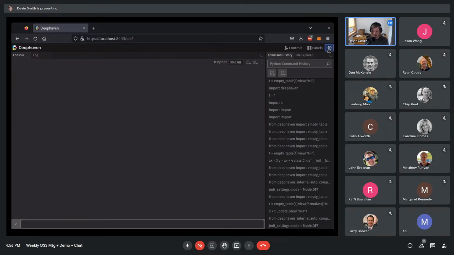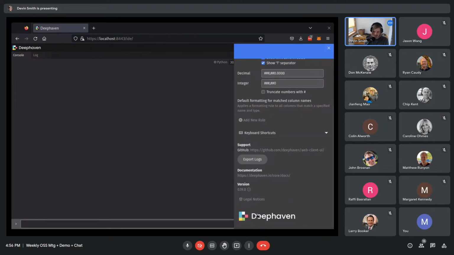And so now if you go into the user settings panel and scroll down, you'll see there's a version down right here. By default, this is the server version, but when you hover over it, you can see it shows the engine version, the web UI version, the Java version, and the Barrage version. In the future, there may be other versions in here, maybe a Python version, for example, but this is what we've got now, and it is very instructive. So this is a small but pretty little feature.